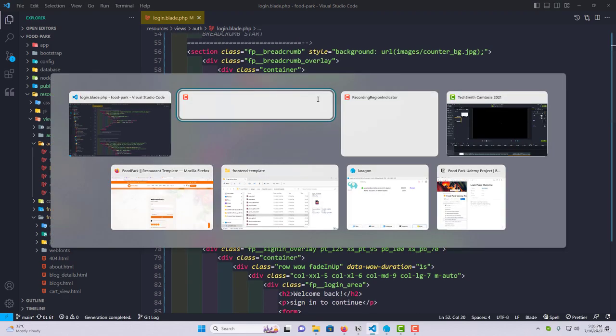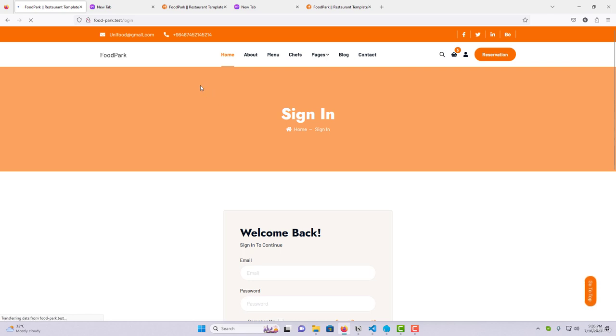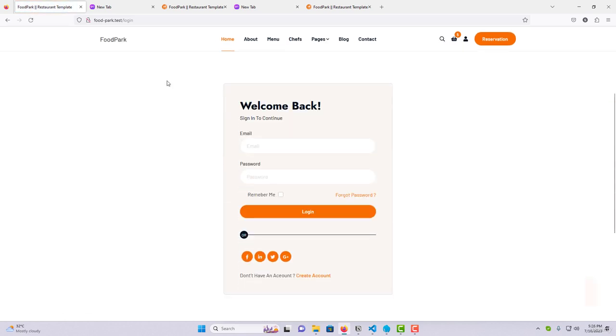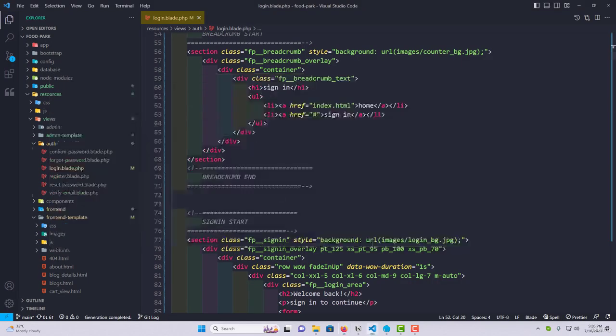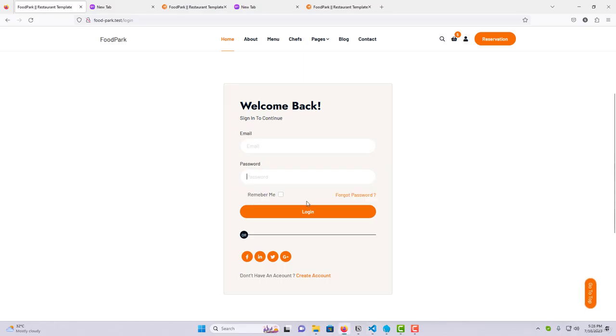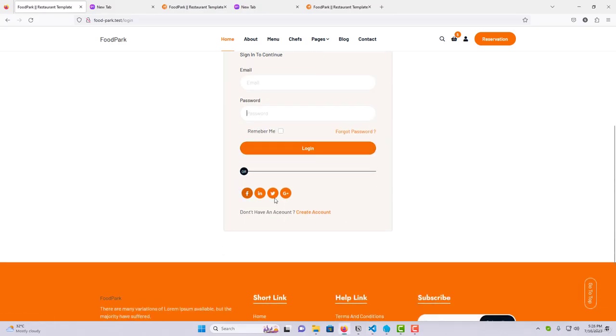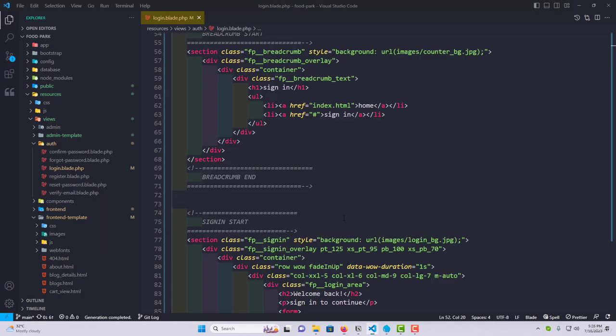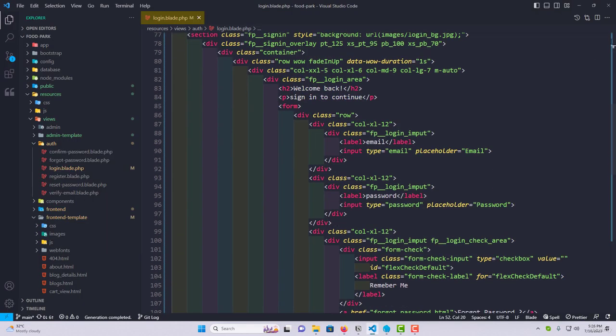That's it. Now let's go to front end and go to our project, refresh this page, and look at here, we're getting our design, right? Perfect. Now what we have to do is make these inputs dynamic. These inputs are currently static, so let's make them dynamic as well. First of all, as we will not be implementing the social login, I'll be removing this section. Got it? So let's go here at the bottom.